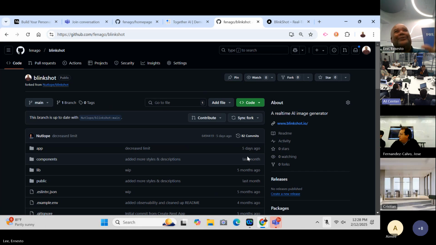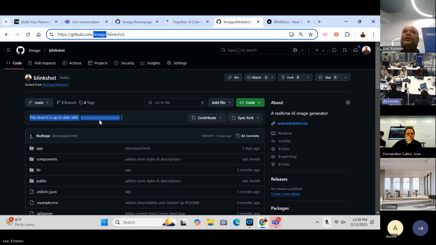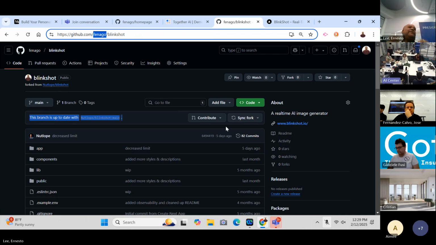Well, look at the license first, right? Don't just take everybody's code, but look at the license, and then that's your code. Okay, and as they update their code over here, it's going to tell me if there's changes. In other words, if my version of this repository is out of sync with their version. And if it's out of sync, it'll give me the option to, over here, sync the fork, and it will sync the files together. Go ahead, Jasmine.